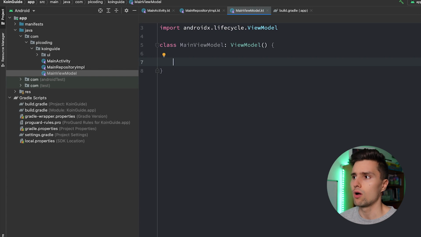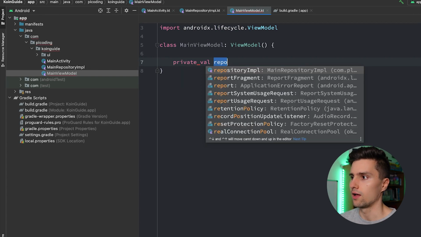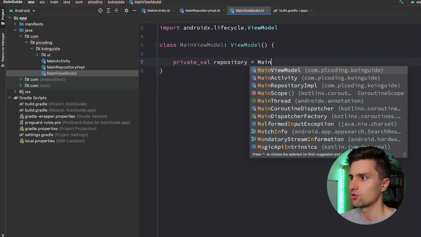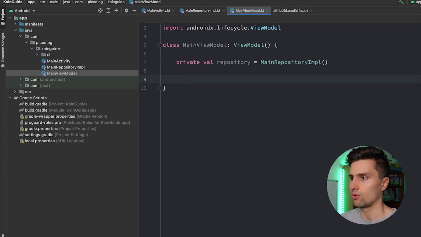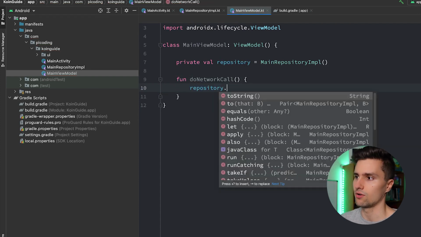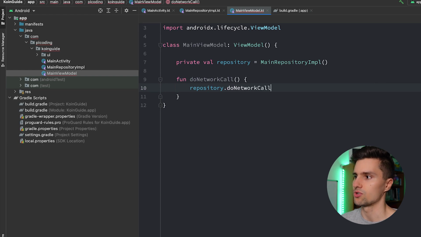So we now have two options to do that. Option one would be, we say private val repository is equal to a new MainRepositoryImpl. And then wherever we have a function, like doNetworkCall, we could say repository.doNetworkCall or so.